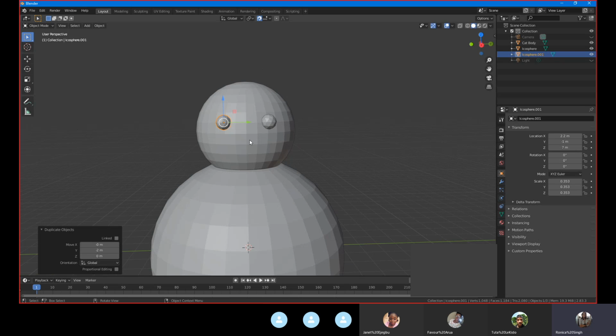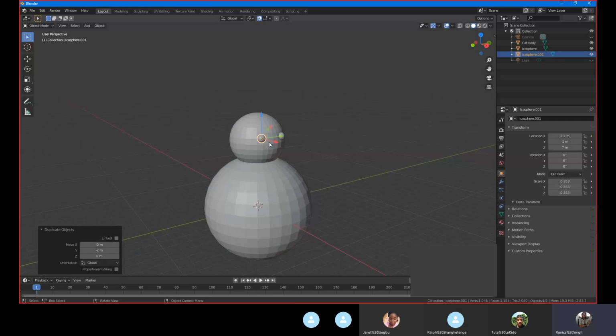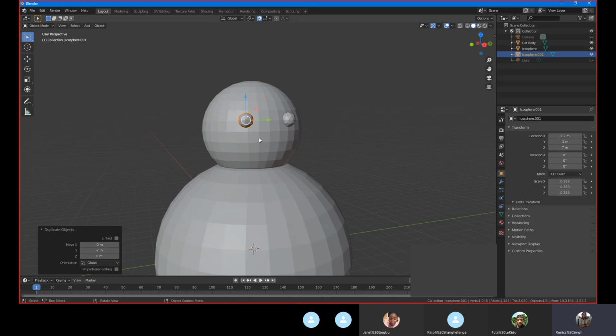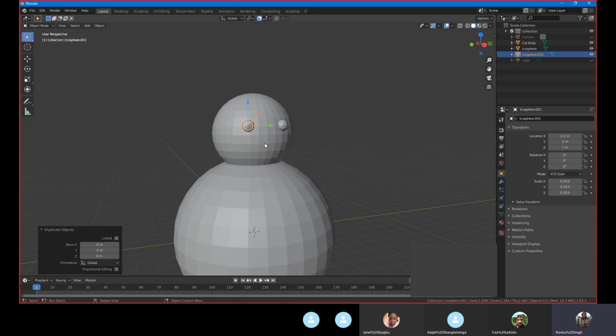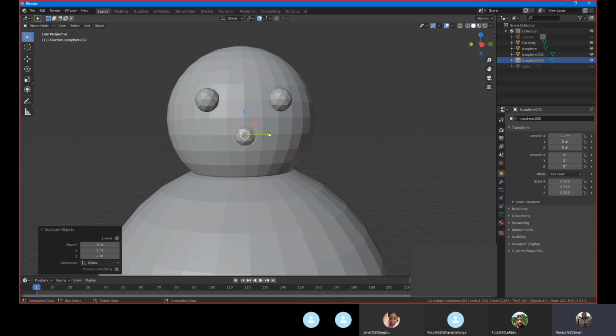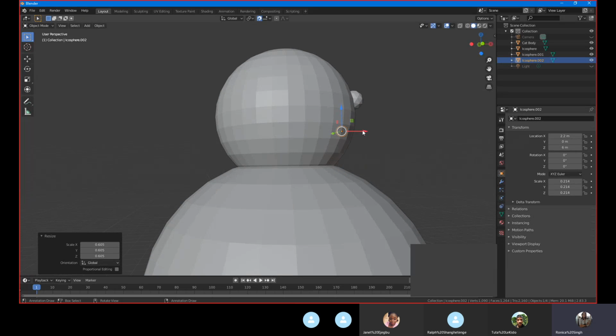Okay, that's the iris. And let's duplicate this too. Bring it down, make it smaller. I'm going to scale a little bit small and bring it out.